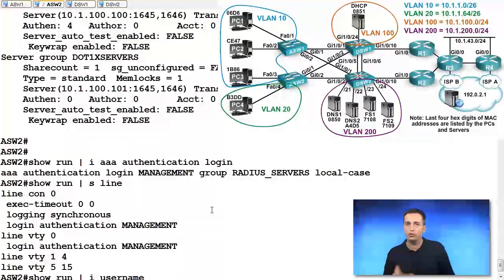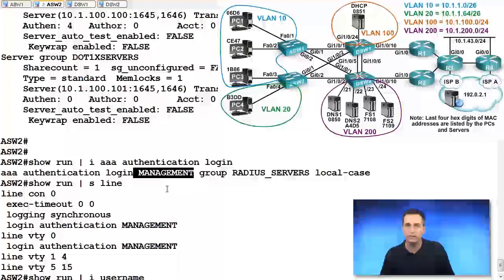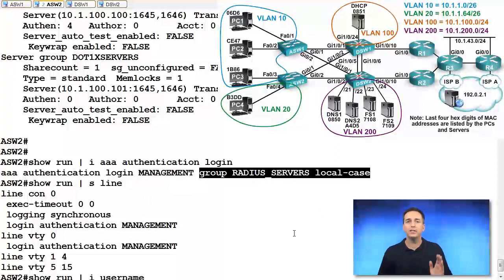So when you're troubleshooting AAA authentication, you want to double check to make sure, especially when you're using it for management access as we are here. Double check to make sure that you've applied it correctly to the lines, the correct method list, and we can see it is here. Make sure that your method list is in the right order. That you want the Radius servers checked first, and then the local username and password database.